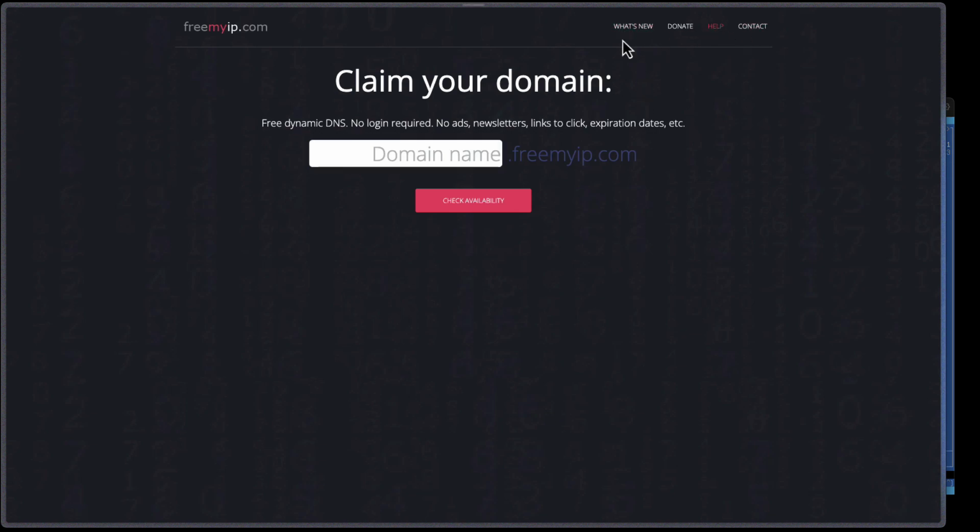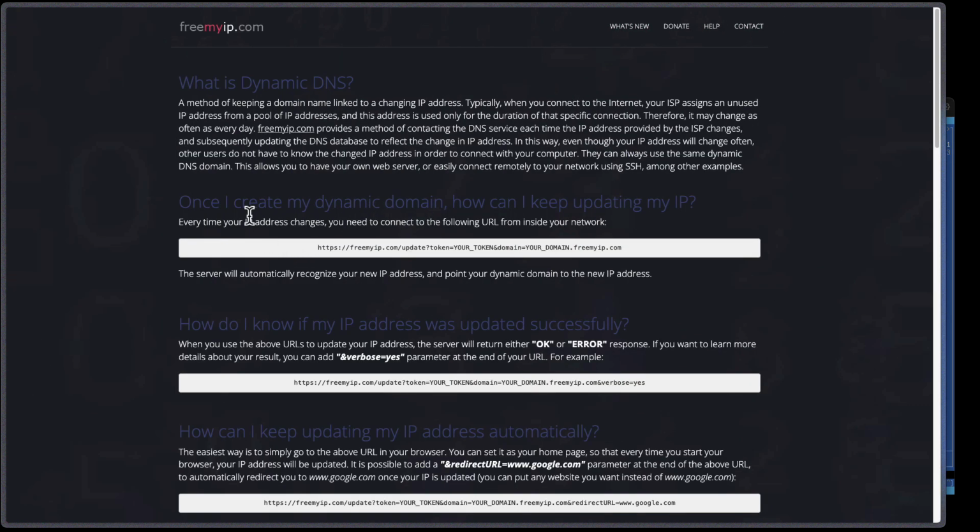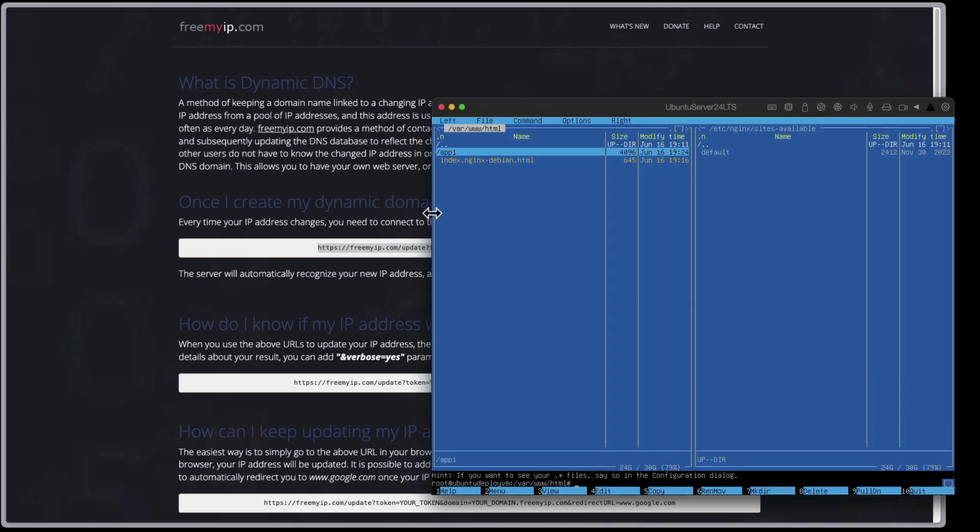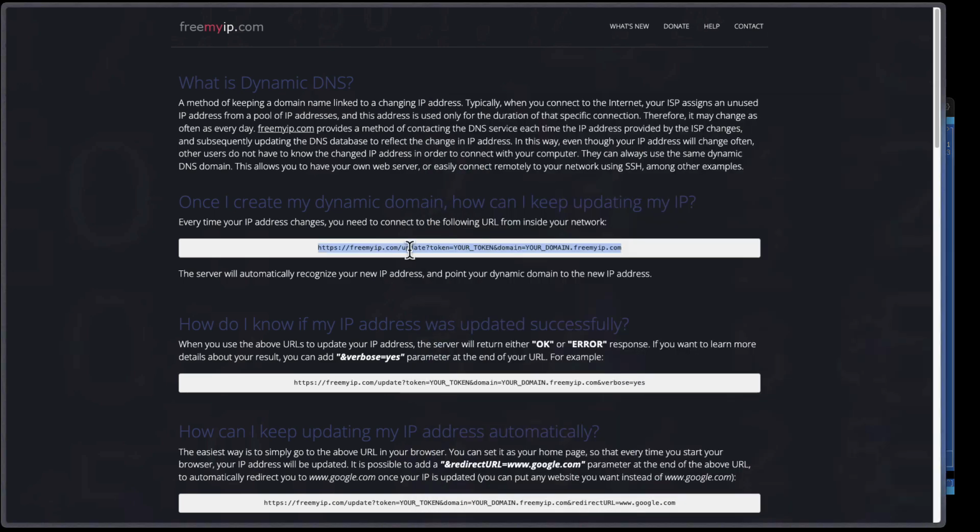How it works, it's pretty easy. They give you a domain and then you can update with your token that you receive, your domain name, and that way you set it to the IP address that you basically open this update link from. So it gives you a dynamic IP which always points to the public IP address that you update it from.